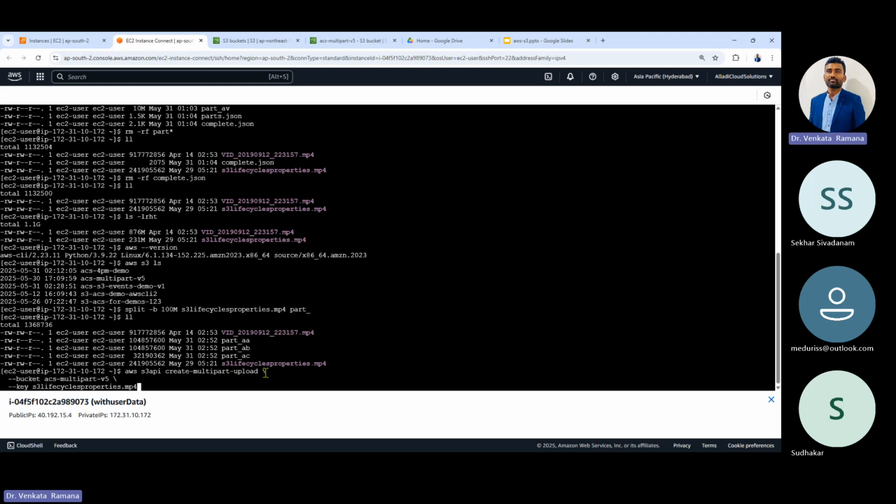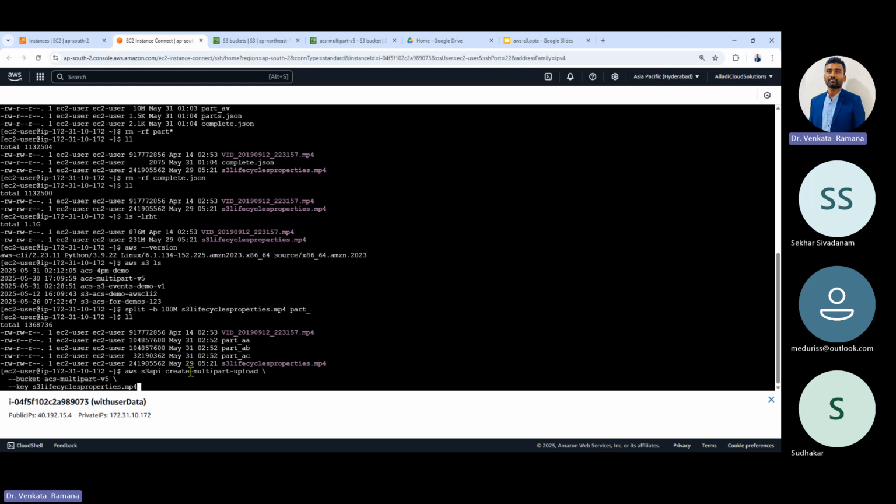The backslash is used because it's a continuous command, but to send it to the next line, you can use the backslash. With the hyphen bucket argument, I am asking to do it for the ACS multi-part file bucket, and I'm asking to make this for this particular object.